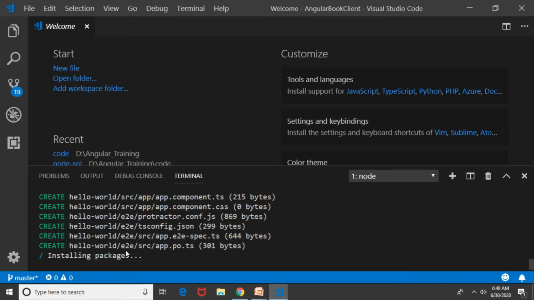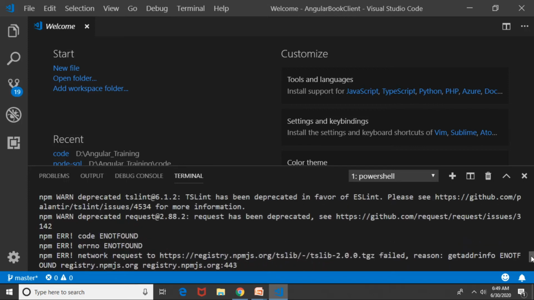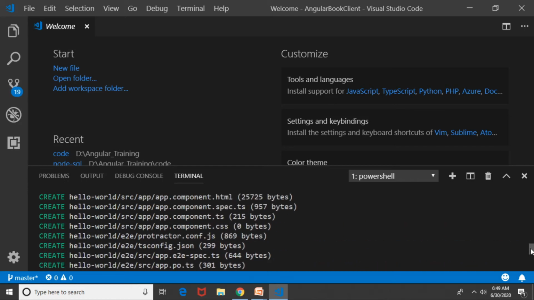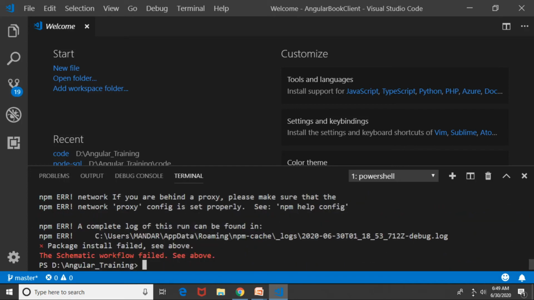It's a linear process, so it will take a bit of time, and after you create this, you will be able to see this application. One thing which I missed over here is I need to make sure that my internet is on.